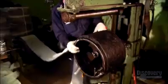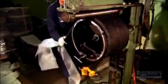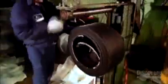Over at another station, they're building another type of solid tire with no metal framework, so it will fit on a wheel rim made for an air-filled tire. They wind rubber strips around a metal hub that serves as a mold. A bar presses down on the rubber wrap to eliminate air pockets. These rubber strips contain recycled material, which is stiffer. This will help the tire hold its shape in the absence of a metal framework.